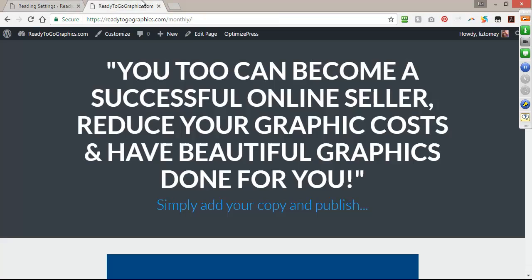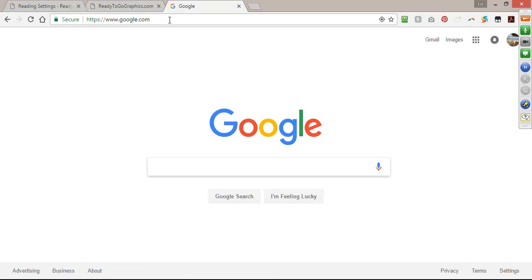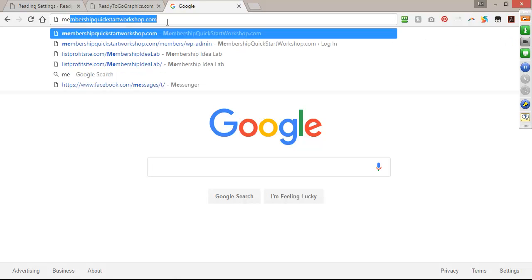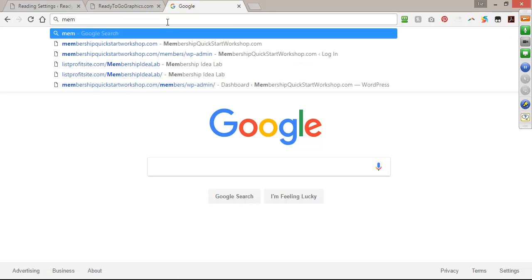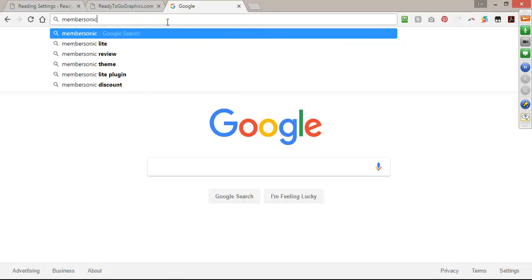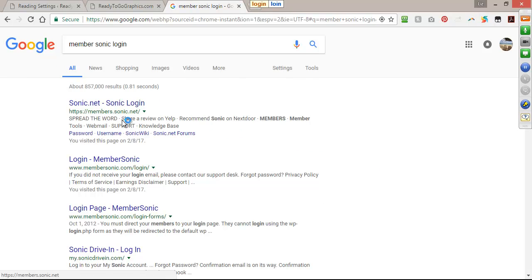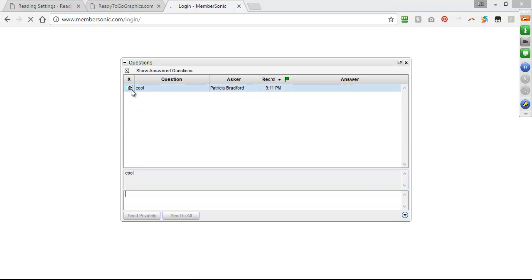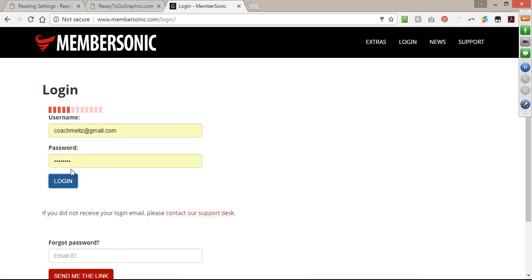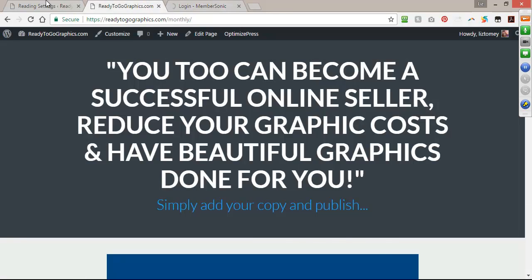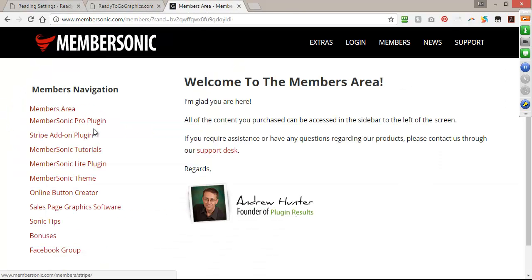All right, guys, so now what we need to do is hook everything up with our payment processor. I'm going to be using JVZoo to do this. I still have to go through the tutorials a little bit when integrating, just so I don't miss steps. So let's go. Sonic Pro plugin.